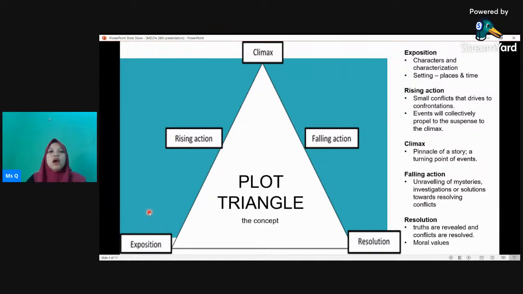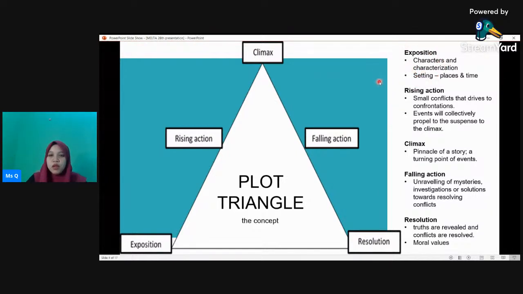Is it going to be a modern society or an advanced society with advanced technology, or a society that's very typical of a Malay village? This is where you should address that. So the exposition has the setting, places, and time. Also, characters and characterization, which is very important. This is also where you introduce your main characters, your heroes and heroines, for your story.